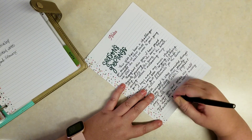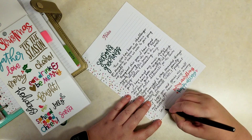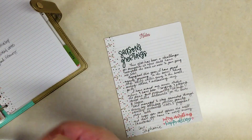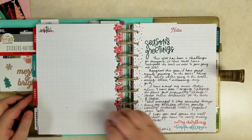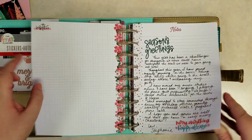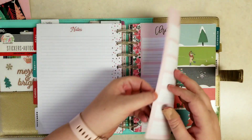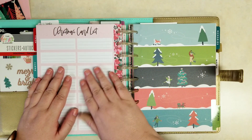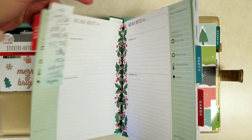I have another sticker for the end of this one — 'Merry Everything Happy Always. Love, Stephanie.' After I send those cards, I'll still have this draft in my planner so I can look back at it next year. That's pretty much all I could figure for the card section. I could make up those cards — I do have the addresses filled in, I just can't show you those. And that's going to do it for this week.